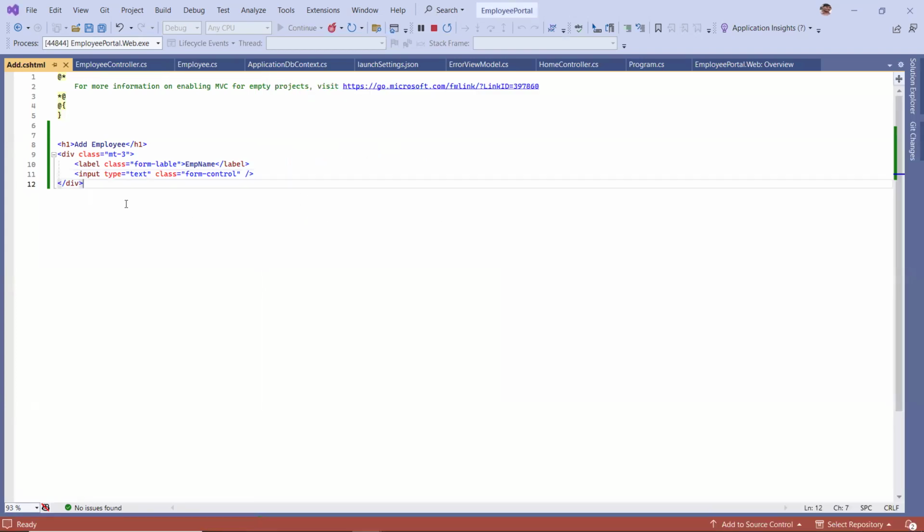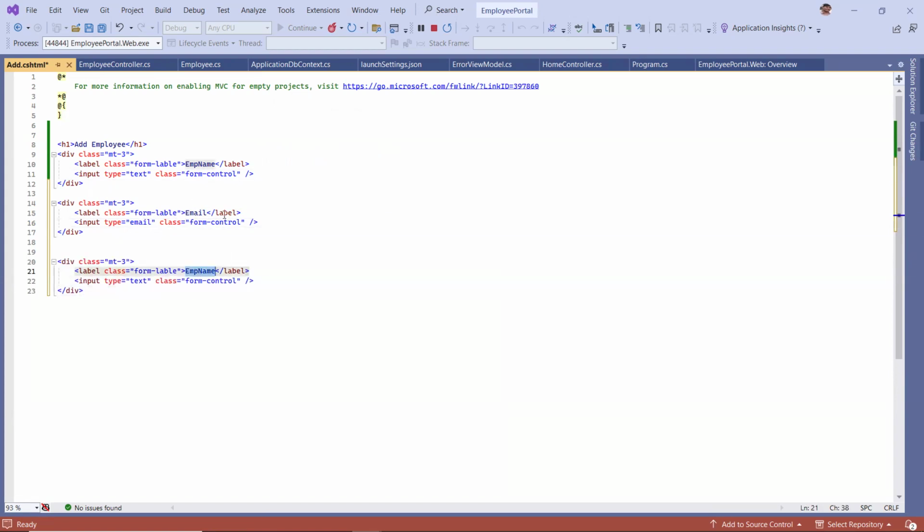Now we'll repeat this particular stuff for the other fields. Copy this and add it. This is email, and this is email, and next is phone.